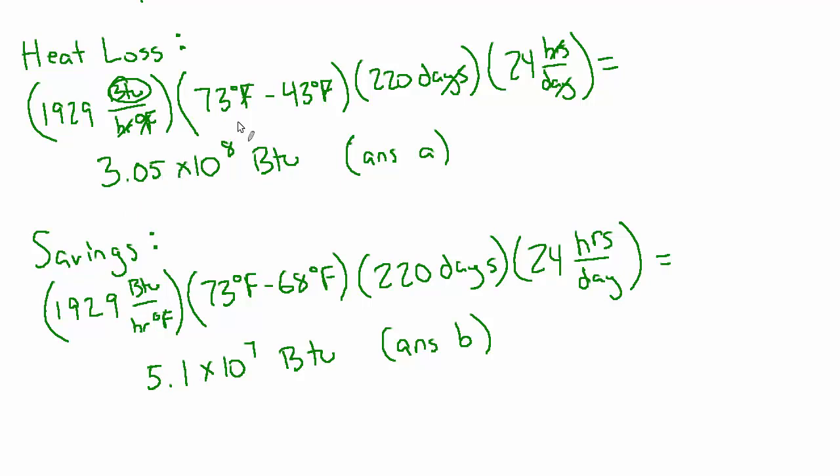And you'll notice that that number is 1/6th of answer A, which makes sense because the delta T was reduced from 30 to 25. So the big takeaway here is the amount of energy is linearly related to the delta T. So if we reduce the delta T by 1/6th, we're going to save 1/6th of the energy. And as an operator, you can imagine turning these BTUs into dollars and it becomes pretty appealing to gain that operational efficiency and save on the heating cost.